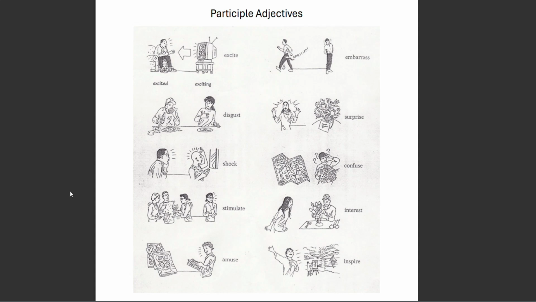Hey guys. Okay, so today I'm going to teach you a little bit about participle adjectives. In many cases, it's better to not worry about the rule too much because the rules are complicated and confusing. And if you think about rules too much, you're going to have a harder time, right? It's much better to focus on the pattern. So that's how I'm going to try to teach this to you guys.